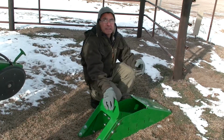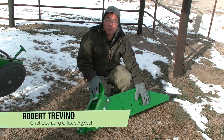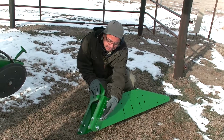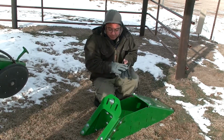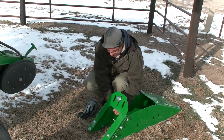To show you how this bracket mounts onto the John Deere 1700 series planters. If you watched our other video, we showed you how to assemble this, and we told you to leave these bolts here loose. We're going to have to take these off to put that on that bracket there. So I'm going to go ahead and remove those so we can begin our installation.